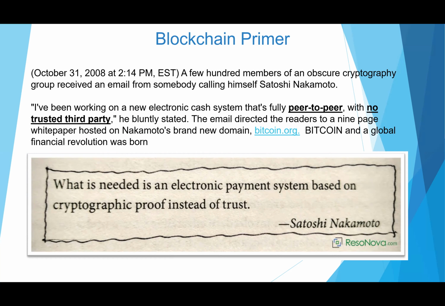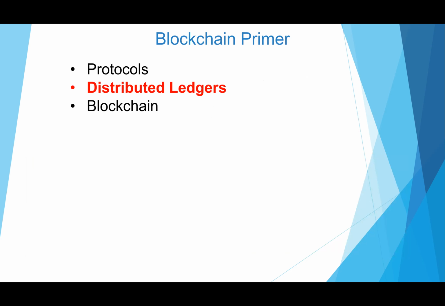So you think about that at the moment, how we send money, for example. We use a bank or a credit card or PayPal or Western Union. Well, we use an intermediary in some way. Whereas with the Bitcoin protocol, the idea was it was an electronic payment system that transferred value without an intermediary. And that was what led to the birth of Bitcoin, and from that a series of blockchain protocols that came about from that. So let's talk about distributed ledgers.